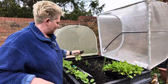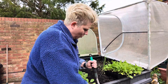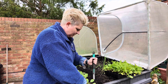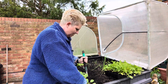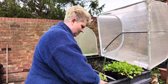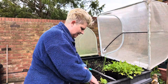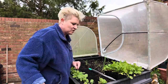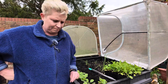There's your root ball. And I have multi-sowed these. I have multi-sowed four per cell. And I'm just using the dibber here in my veggie pod to make holes about 2 inches apart. When I plant them, I'll show you in a minute, I plant them very, very deep. And I push them right down so that the compost or the soil, wherever you're going to plant them, is right up to where the leaves start.